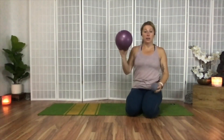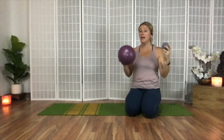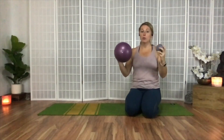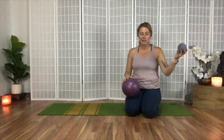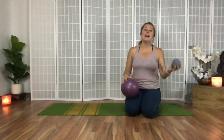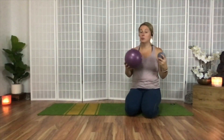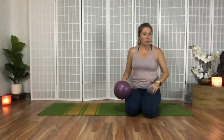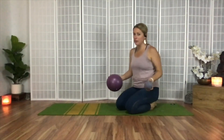The massage tools I'm using today are the squishy ball, which helps me float above the ground, and the alpha ball for massage. If you don't have either of these, you could use your forearms against the floor instead of the squishy ball, or just use a tennis ball on the front of your quads. These tools make it easier to get a deep massage without working too hard, but one small ball will work fine too.